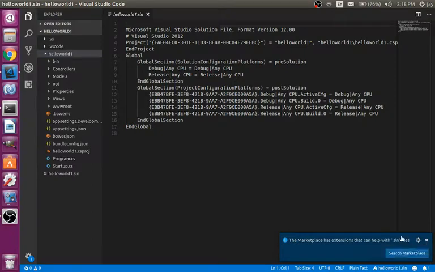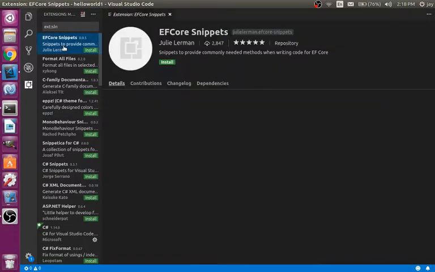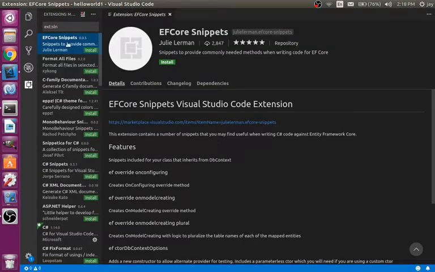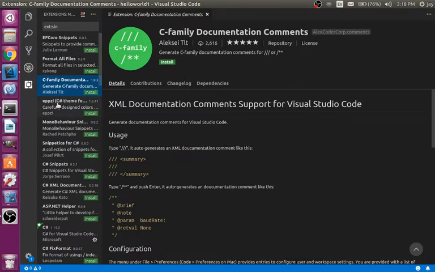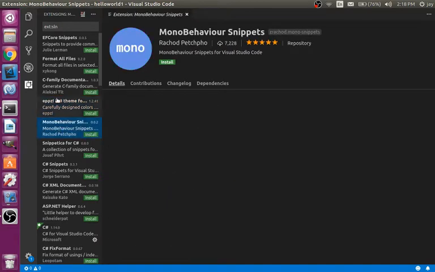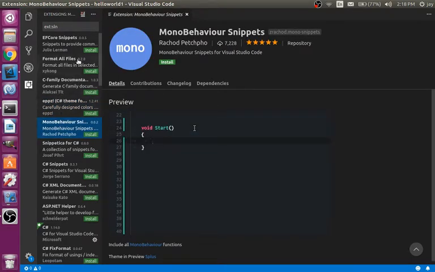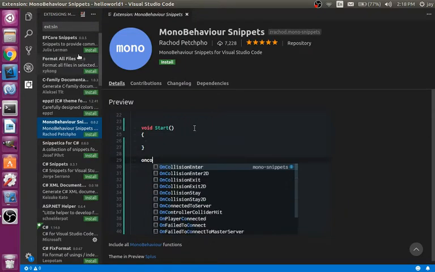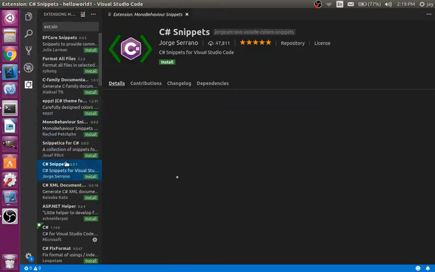Workspace has an extension that can help you. That's cool.